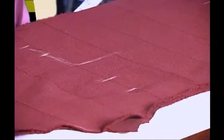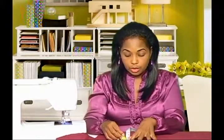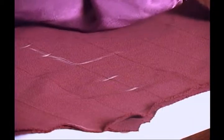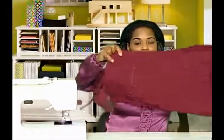So, now I guess that's about 2 inches. Let's see how right I am. Well, it's 2.5 inches. So, all you have to do is just mark 2.5. Is it 2.5? 2.5. Okay. So, I'm just going to fold it in half here. And once I fold that in half, let me do one more thing.